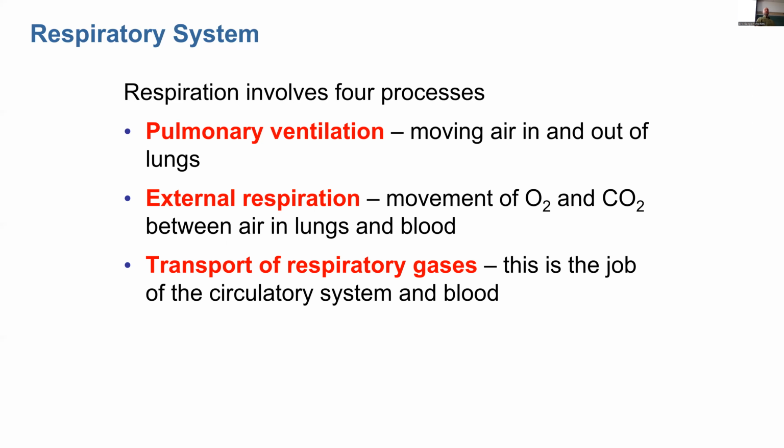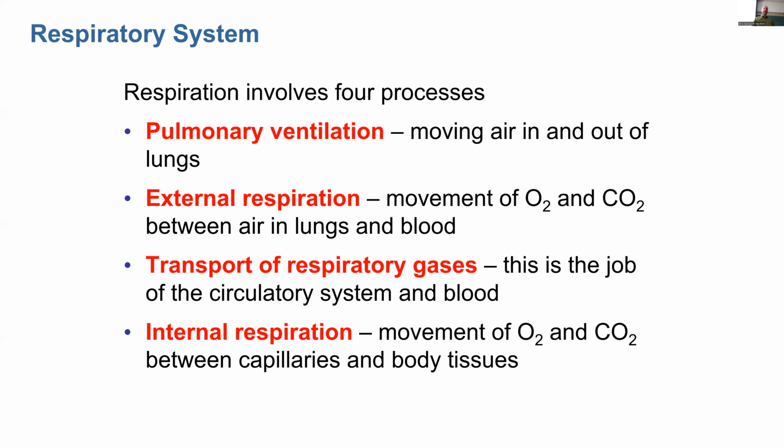We then need to transport those gases via the circulatory system. So this is primarily, exclusively your blood, which is, of course, powered, its movement is powered by your heart. And then we have the last step in respiration, which is internal respiration. This is when the O2 and CO2 are exchanged between your blood and body tissues throughout your body. So it's really important to think of this as this 4-step process.